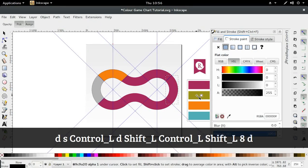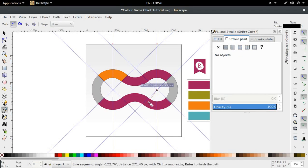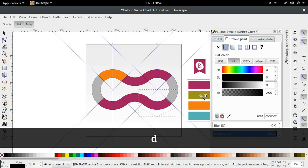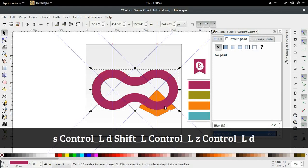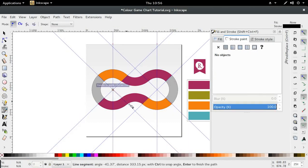And you may have to go in between and do a lot of inside work and fixing up of edges that don't meet up. So it's probably best to just do it using this side as well, because you know this side is going to be optimized. Okay, the next one we're going to pick is orange. We're going to duplicate this. Oopsie. Duplicate that. Intersect. So you have the orange here. And last we're going to do the two middles.